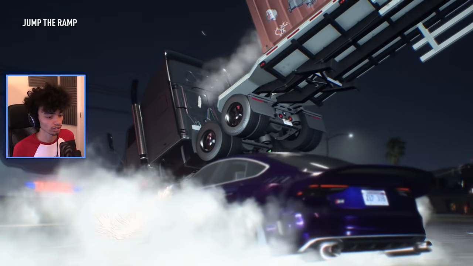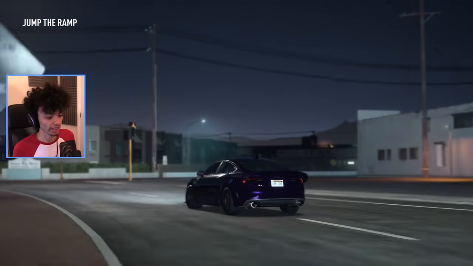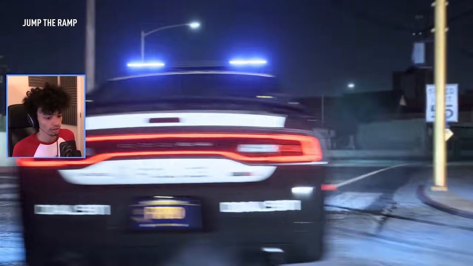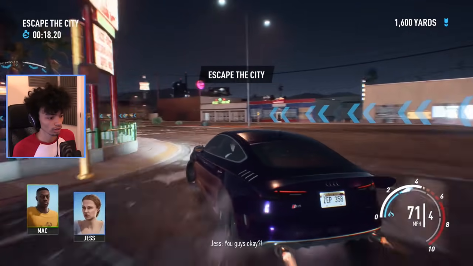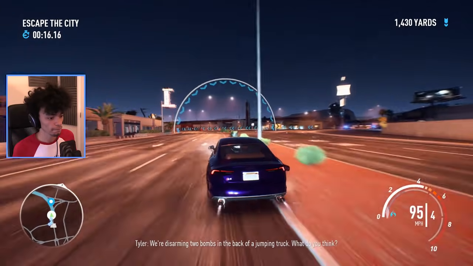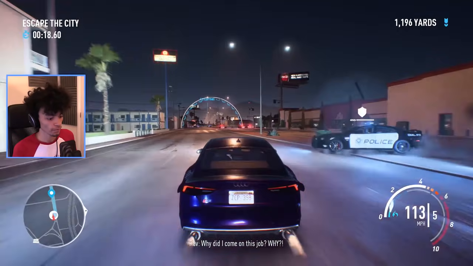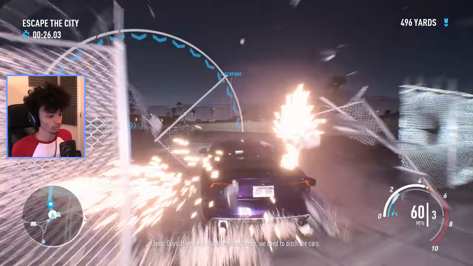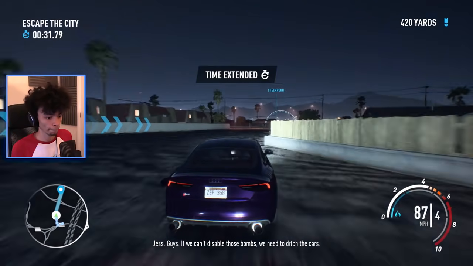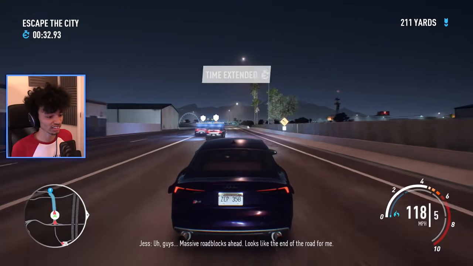Oh, hey, Jess. You might want to not get squished by my car. What's she doing now? You guys okay? We're disarming two bombs on the back of a jumping truck. What do you think? Why did I come on this show? Why? Come with us. I don't know why. Guys, if we can't disable those bombs, we need to ditch the cars. Oh, we're going to have to ditch the cars.